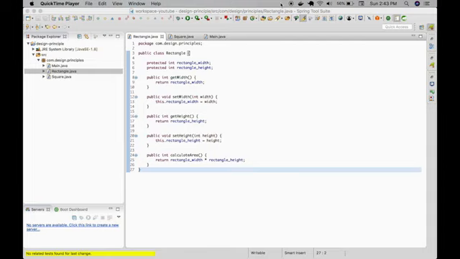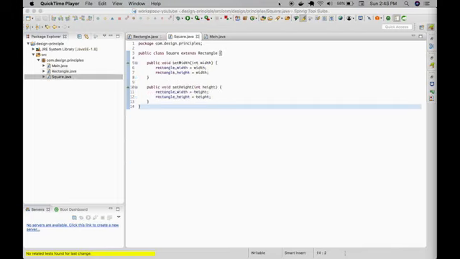Let us take a look at a simple example. We have a rectangle class with width and height and their corresponding getters and setters. We also have a calculate area method that multiplies the width and height to output the area of the rectangle. I have created a class Square extending the Rectangle class. Here, it has its own methods for setting width and height. Note, these methods are not overridden. We are directly assigning the inputs of these methods to the properties of the base class.